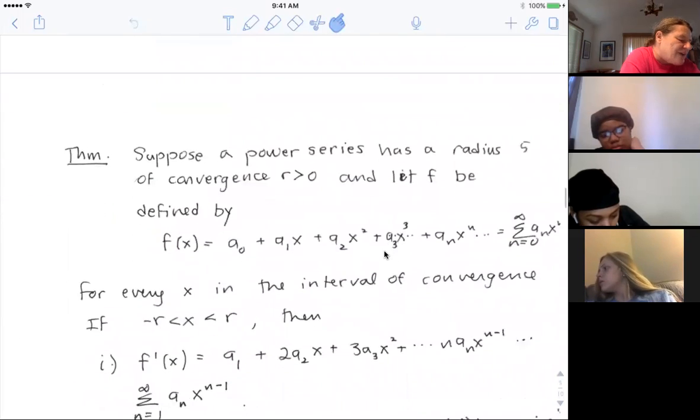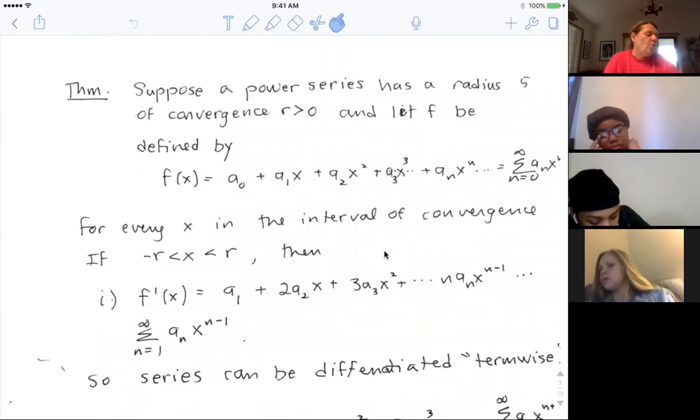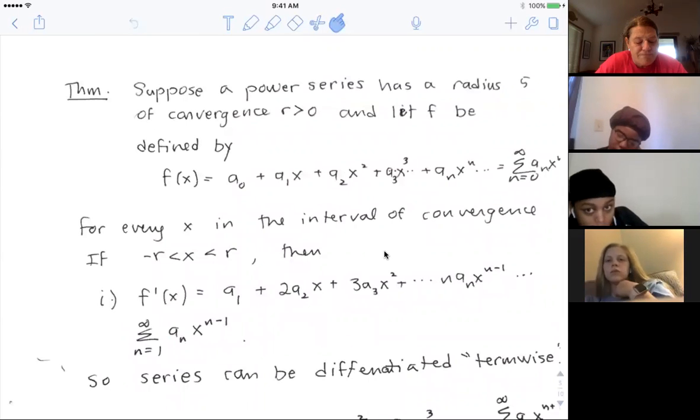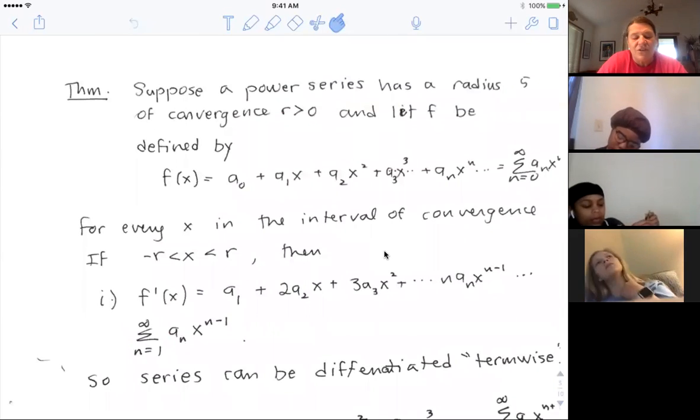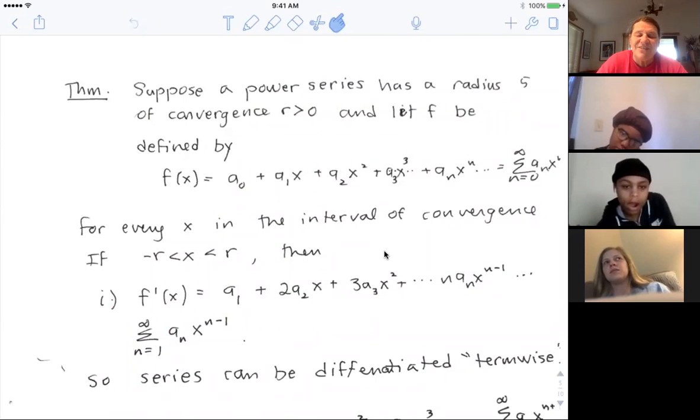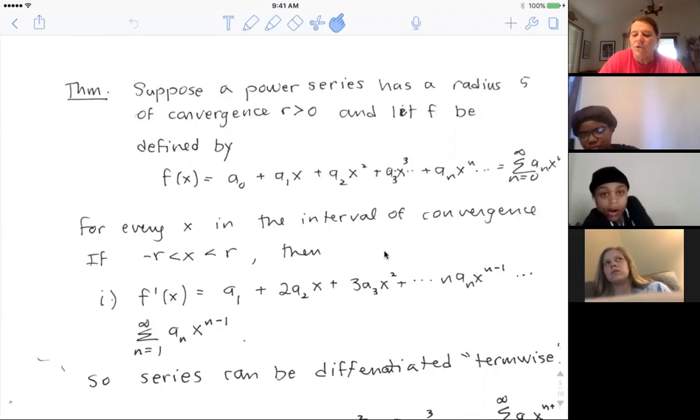In those problems I just showed you, we were really relying on the fact that we could write something in the form of a geometric series. Well, not all functions can be written in the form of geometric series. It's those nice ones that were sort of rational functions that had a certain look about them.